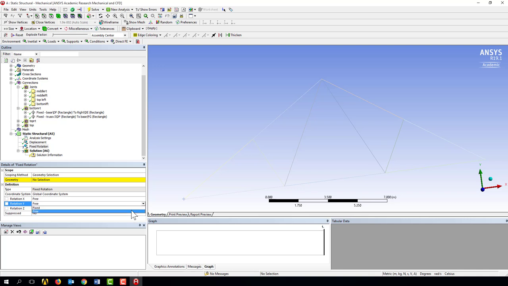But I shouldn't expect to see any rotation around the Y, around the Z. So anything around the Z would be unexpected. Now this would be something you may want to explore later to see the impact of these settings.